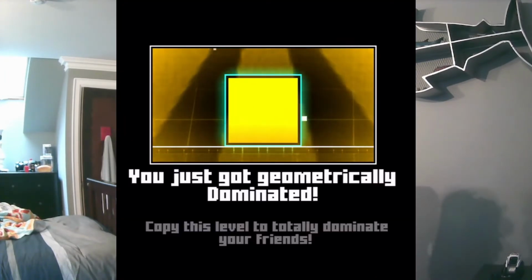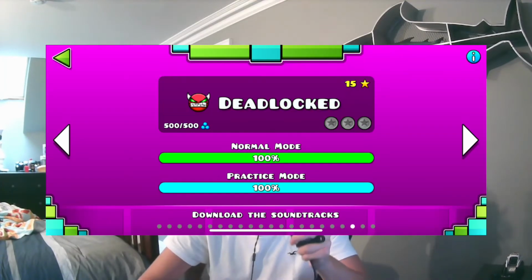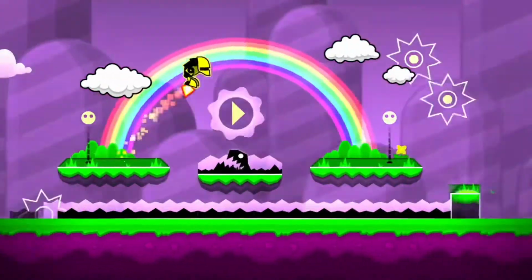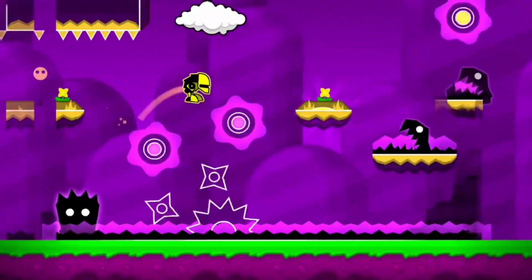2.0. This update was also absolutely massive, so strap in. 2.0 would be released on October 23rd, 2015, adding 2 new levels, Geometrical Dominator and Deadlocked. In addition, 2.0 would add the Robot game mode, a semi-flying beast that can completely ruin levels if done wrong.